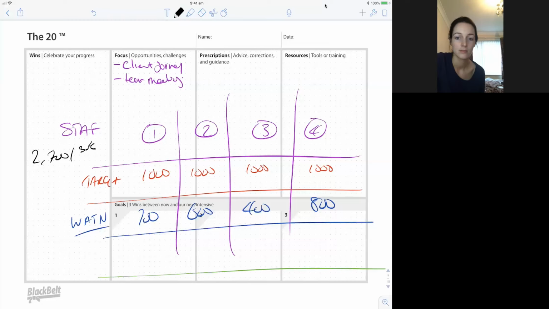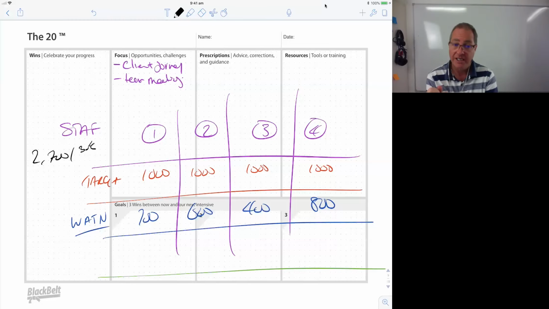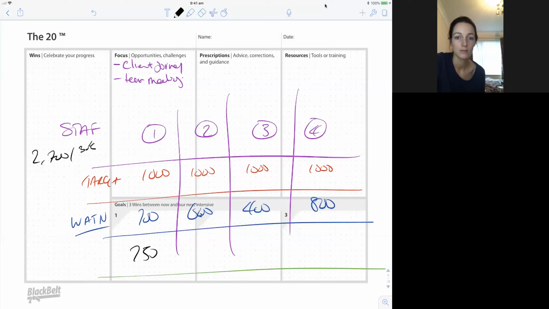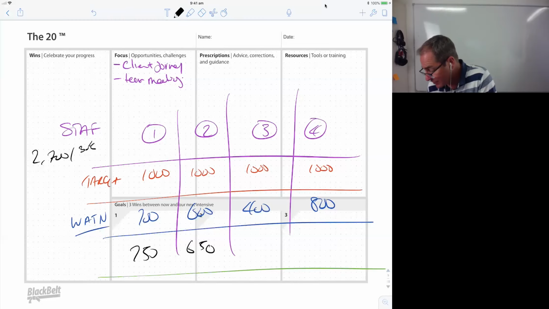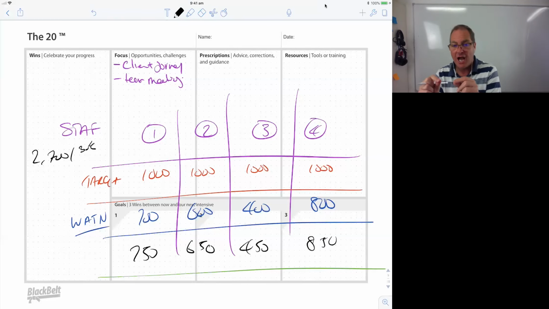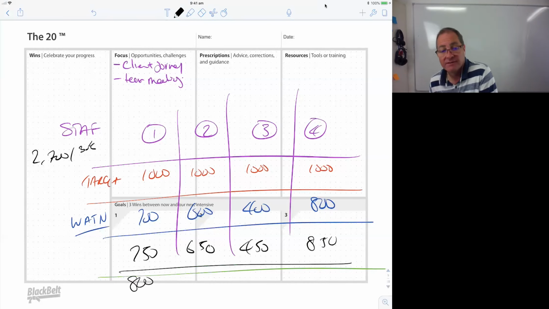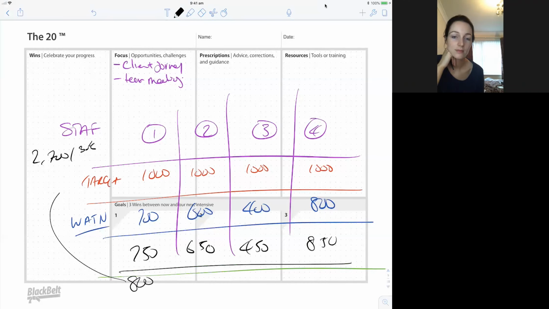But your targets, for example, need to be really clean so we know where we're at. And then I want you to bring it down. So if she's on 700, I'd make it 750. If she's on 600, make it 650. If she's on 400, make it 450. And then I'd give them a little bit of commission if they hit it. Not all of it, a little bit. Give them a little win. And then if they hit it a few times, you set the target at 800. Your aim is to help them get to here.